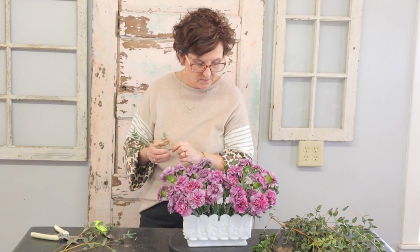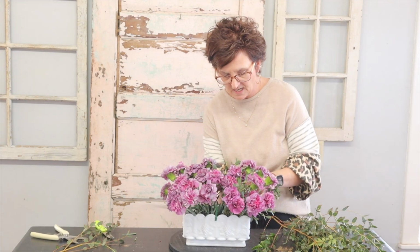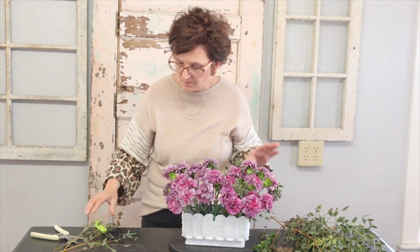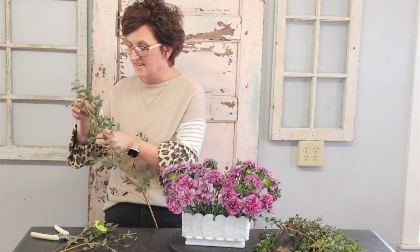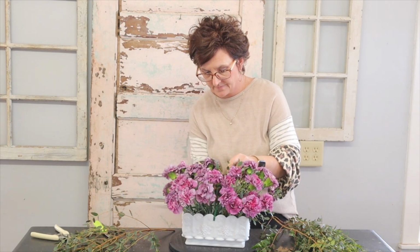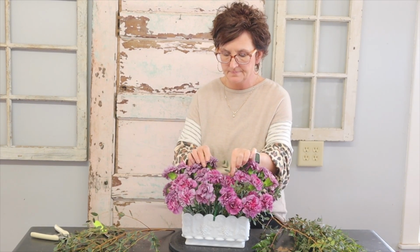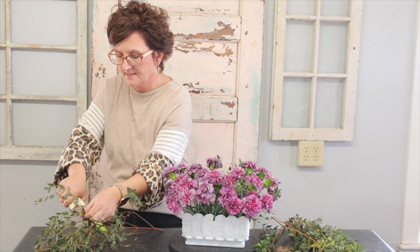Now, if you don't have eucalyptus at home, or you haven't picked any up from your local store, you can absolutely go and pick something that you have in your yard. It doesn't have to be eucalyptus. I could even see really pretty Nandina cut out of your yard. But just any type of greenery that holds up well, you could certainly tuck right into your arrangement.